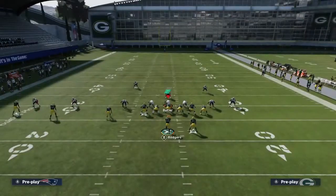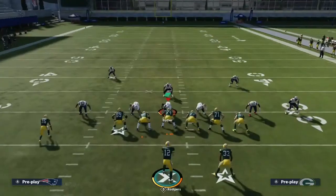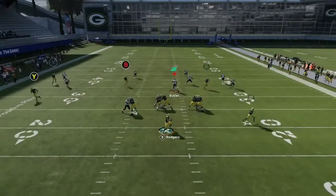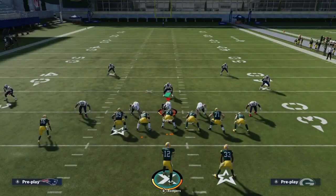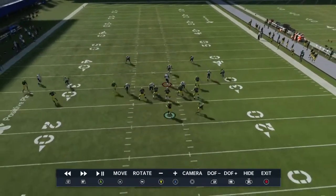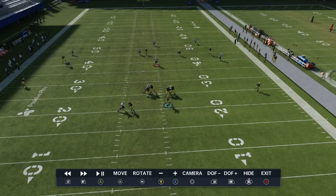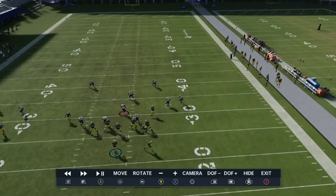Pick a side you want to start off on. Say I want to start on the tight inside here — I feel like this route concept will get open, so I focus on that one half of the field first. Quick glance at the cornerback and the safety: what I saw was that the safety shot towards the middle of the field, telling me it was an inside third, and I saw the outside cornerback drop back into a deep zone — an outside third. That right there told me it was Cover 3. Cover 2 obviously has outside clouds and two deep paths, whereas Cover 3 has the inside third and the outside third.